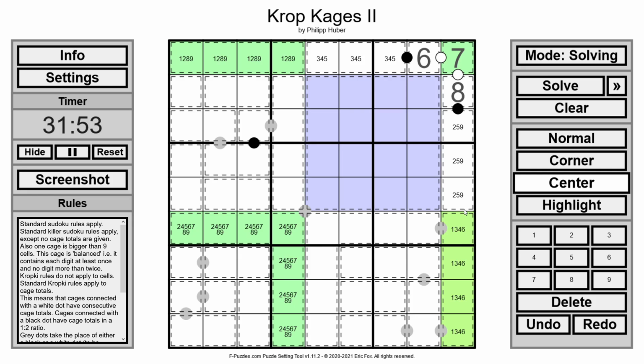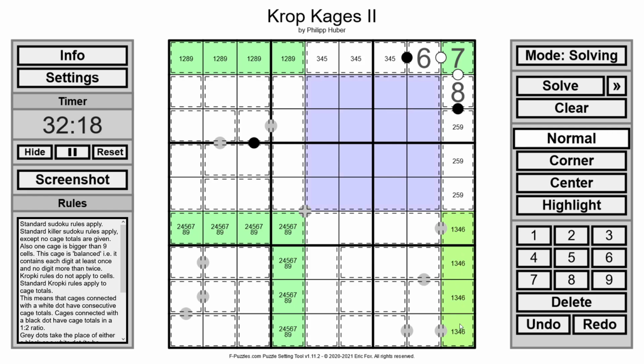So right now we have deduced the digits for every cell that was used in the break-in. We already know what digits have to be in the blue cage, but we won't put them in already because that would be too many pencil marks. All right, so what did we find out?